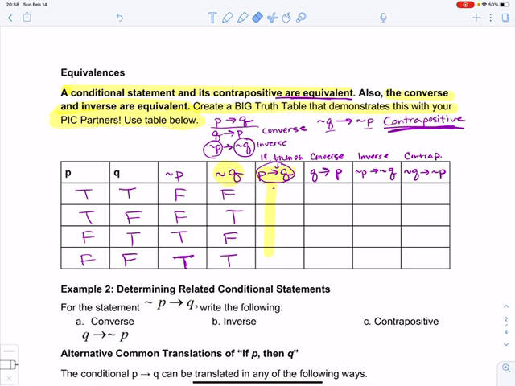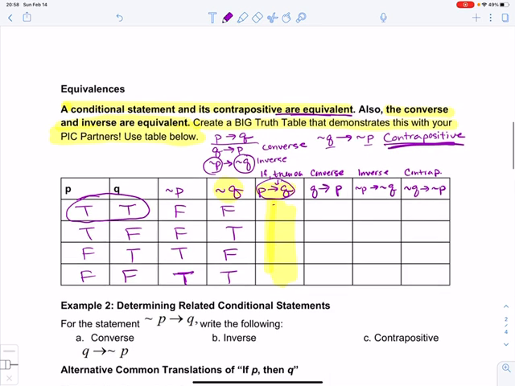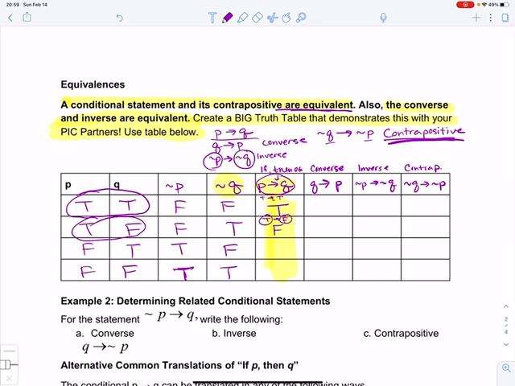So now on to the next column. I'm looking at this column right here, and I'm going to use these previous cases of P and Q to make P implies Q. So T implies T in this case, so it's true. Here we go for this one: T implies F. This is the lie, so this is a false statement because the consequence did not happen when the condition of P was upheld.